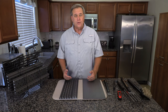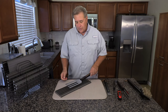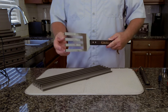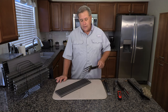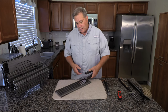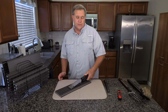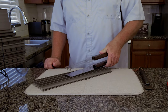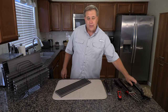I want to thank GrillGrate for sending these to me so I could show them to you. They sent me this tool — their primary tool. It goes down in here for lifting things up, and it's got a bevel on the tips for cleaning debris out. They also sent me a similar one that works more like a pair of tongs — you put it through, clamp down on your food, pick it up, or you can use it like a regular spatula.